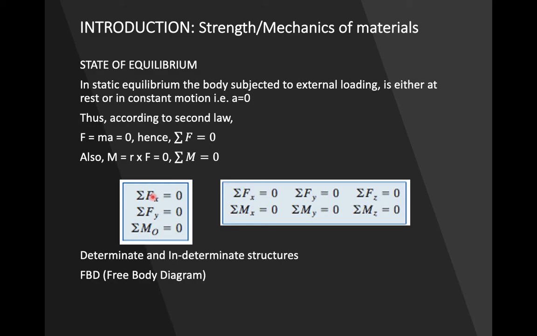And the moments that would be applied at the CG due to these forces, when they become unbalanced, what will happen? It will start to rotate. Okay, so the moments also should balance each other, so that our body should not rotate. It won't translate and it won't rotate. So that is the condition of a body at rest. All the forces that are coming onto the body and all the moments that are acting about the CG of the body should be zero.